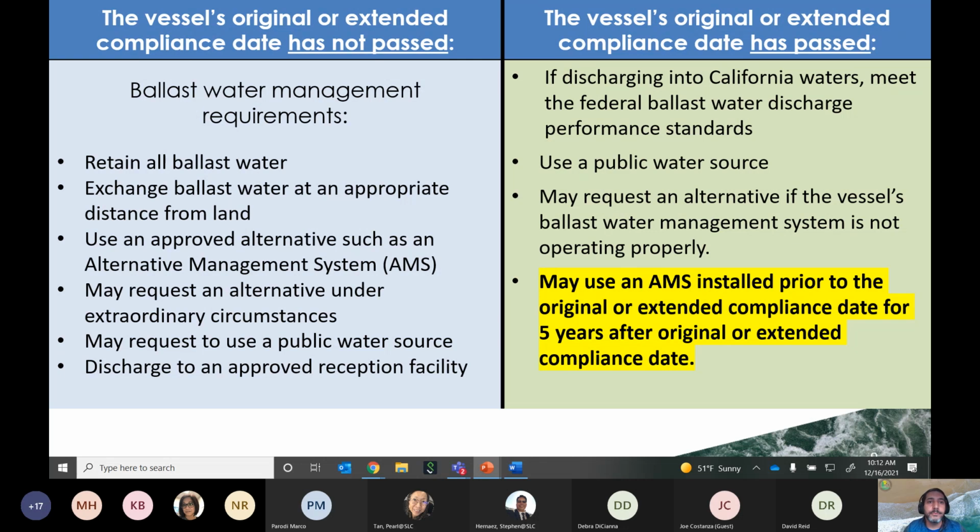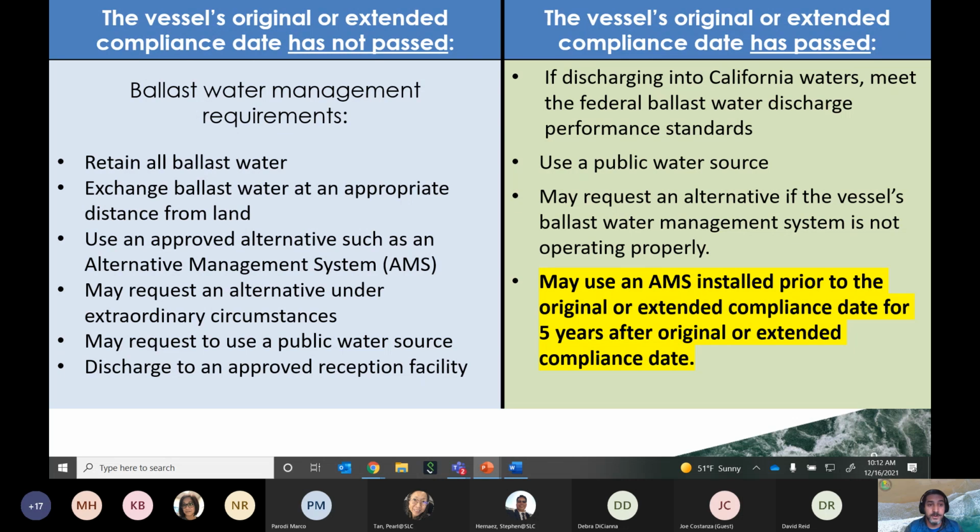Here we separated the table by whether the vessel's compliance date has not passed yet or has already passed. On the left side, the vessel is still within its compliance date; its extended compliance date is in the future. The requirement is the same as it always has been here in California.